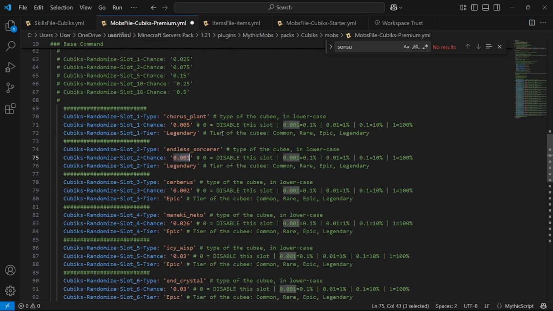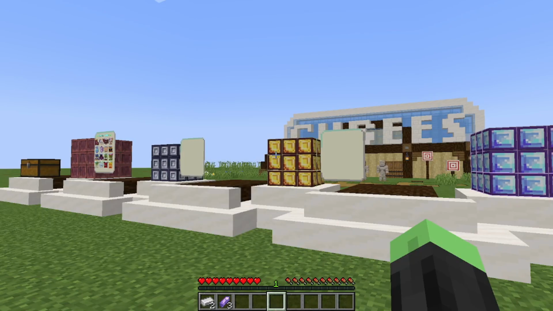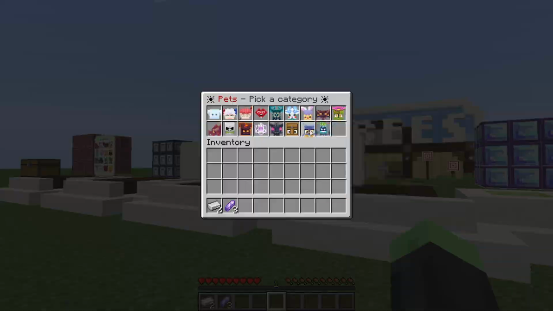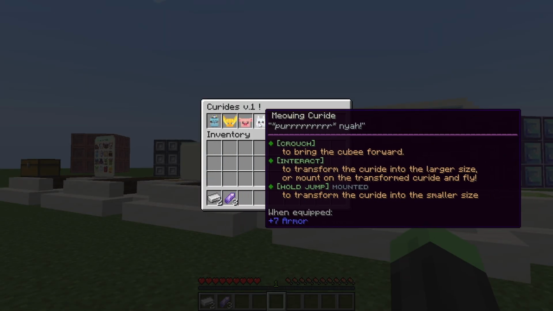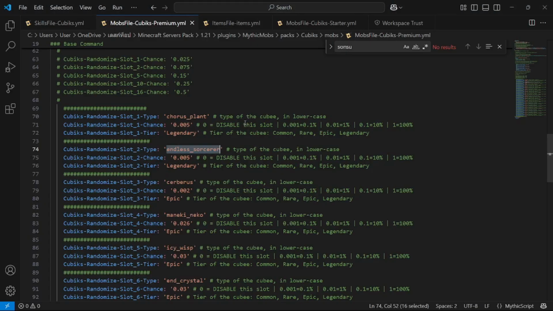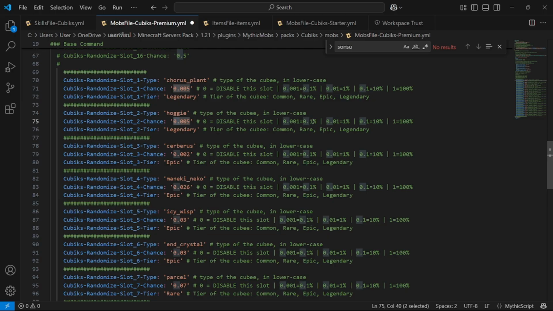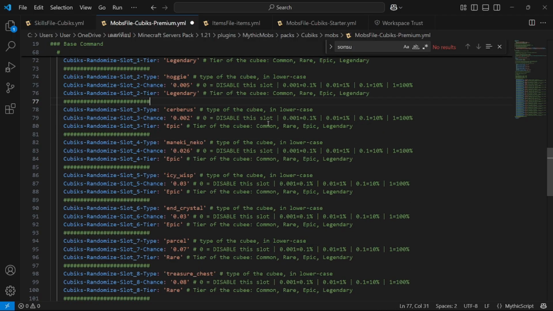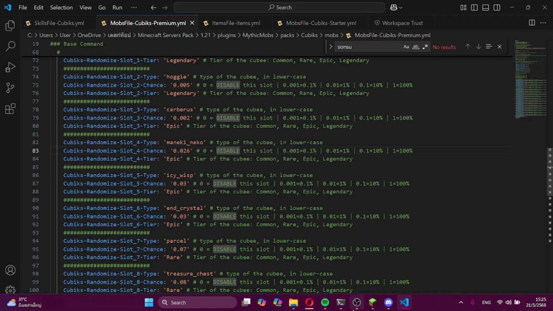And then the same here, I'll change it to Cubix. 0.005, which is equal to 0.5%, and the tier legendary. You can see all the tiers here: common, rare, epic, and legendary. Cerberus, Manikineko.